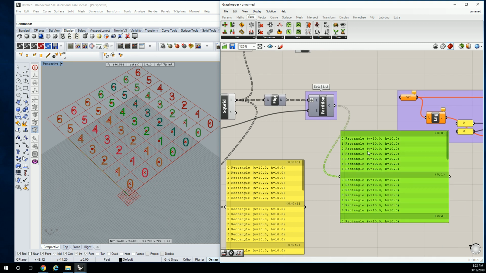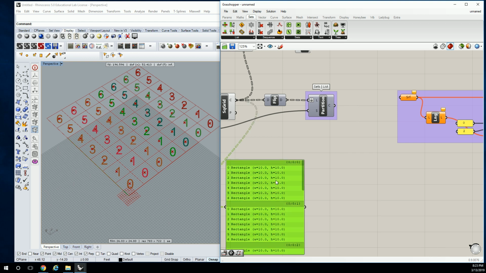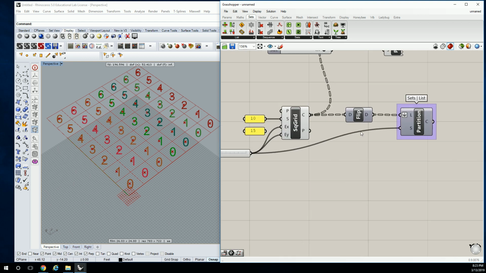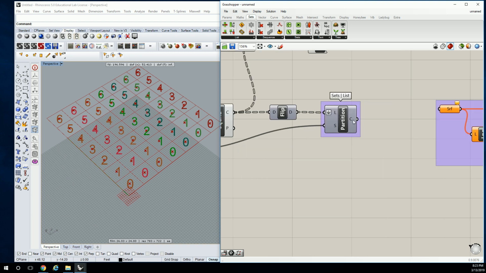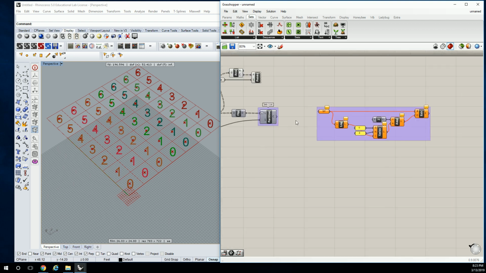All right, so now that I've thoroughly confused you all, let me simplify it by reiterating that all I did here was add the partition list, and then I had to flip the matrix because it wasn't reading the way I wanted it to read. So now I've got these lists partitioned. What I need to do is pick and choose which of those lists I'm operating on. We can do that using dispatch.